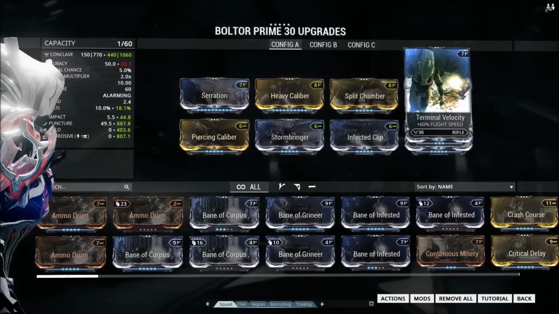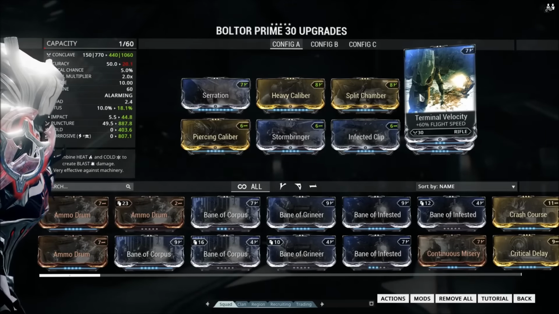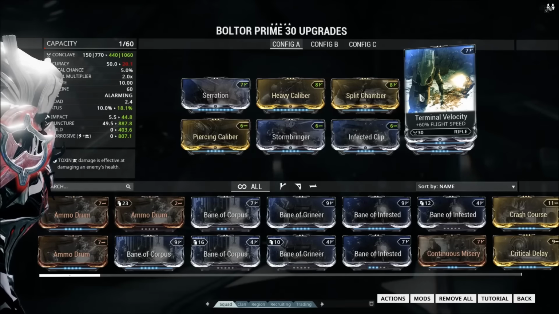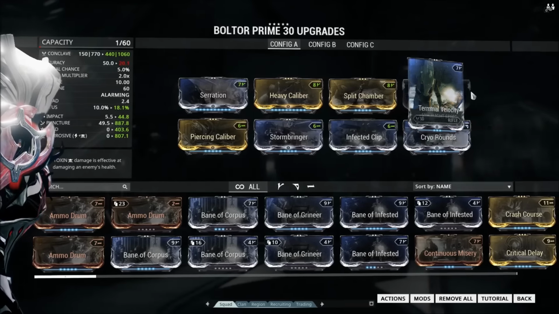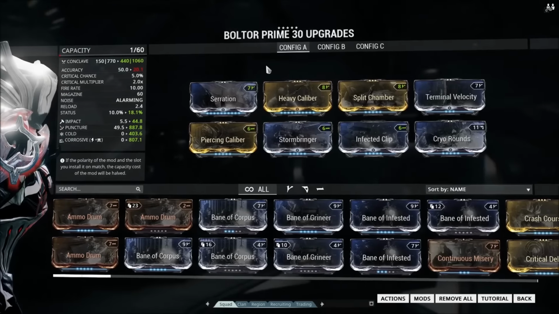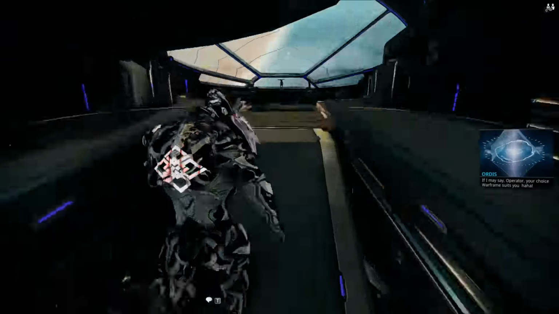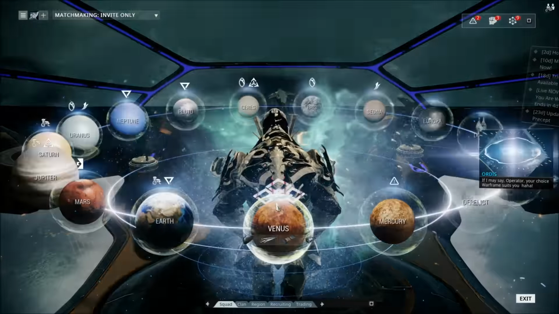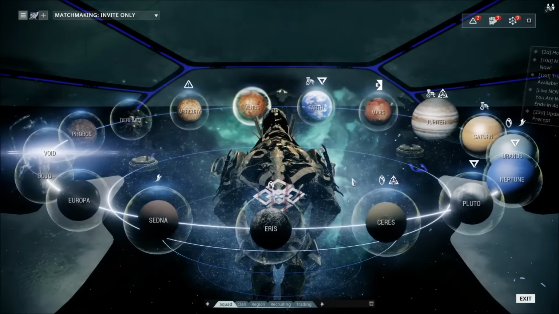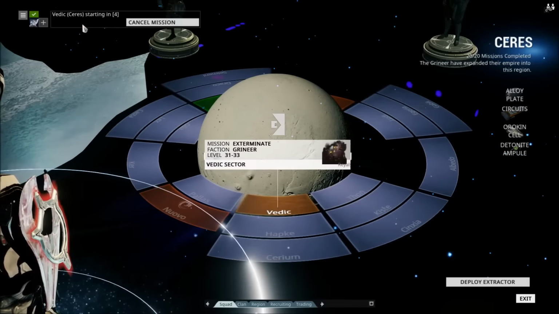And we have Terminal Velocity on here, which is useful because Boltors have travel time. And truthfully, this is the only downside of the Boltor Prime, its travel time on the rounds. So this flight speed mod will help you a lot. Now, that's really all I have to say. This weapon is brilliant. It's pretty much a flat upgrade of the standard Boltor, and a slight upgrade even of the Talos Boltor whilst losing the Syndicate Bomb. So, let's go murder some Grineer.